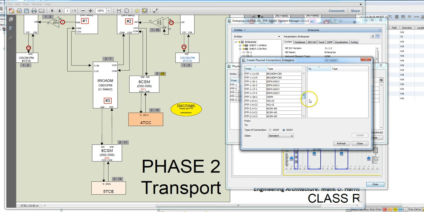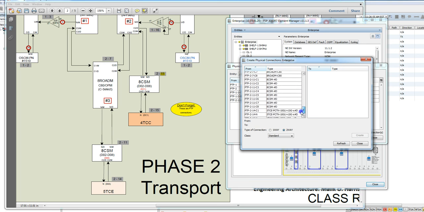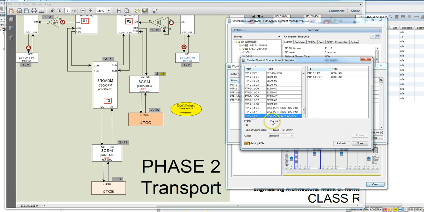So 215 network should go to 2.3C4. What that means is 214 network should go to 211 C2. So these two are now out of the way.